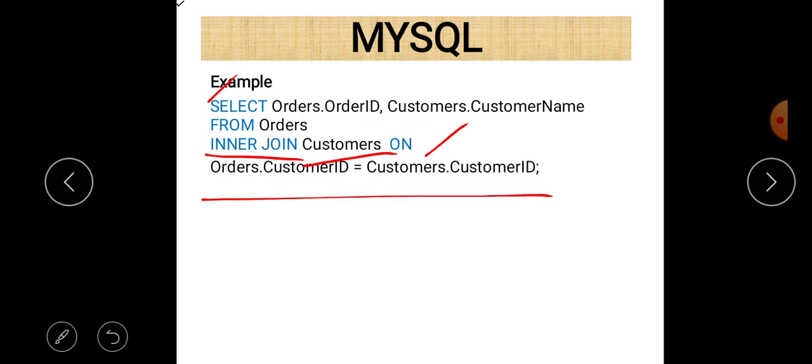The condition should contain the common column name, and here it looks like orders dot customer ID is equal to customers dot customer ID, meaning table name 1 dot column name equal to table name 2 dot column name, and the column is common to both table 1 as well as table 2.